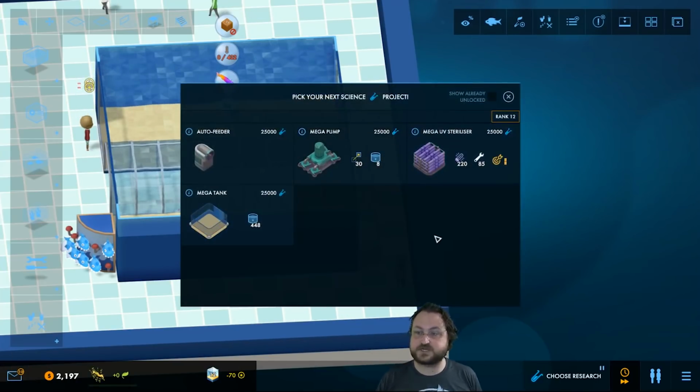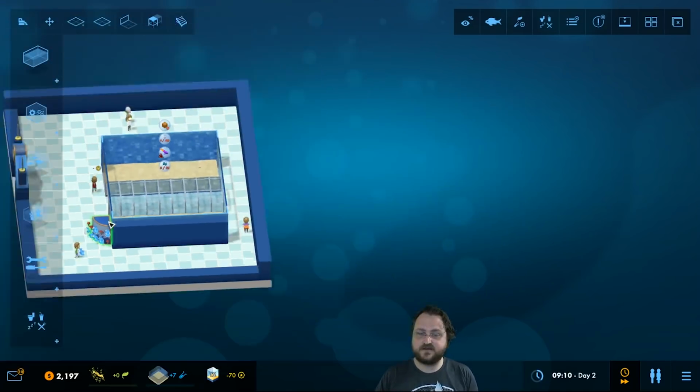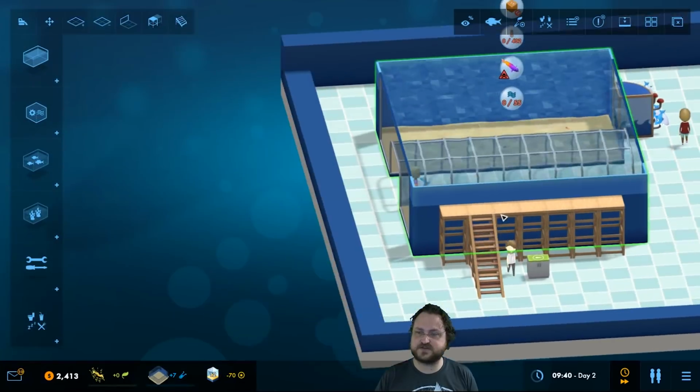Oh, there we go, research project. So there is more research to be done as well. Looks like most of it has been unlocked. It's just the rank 12 stuff that hasn't been. Auto feeders, mega pumps, mega tank. Has a capacity of 448. Rounded corners and everything, so it can be a big fish tank. Excellent.